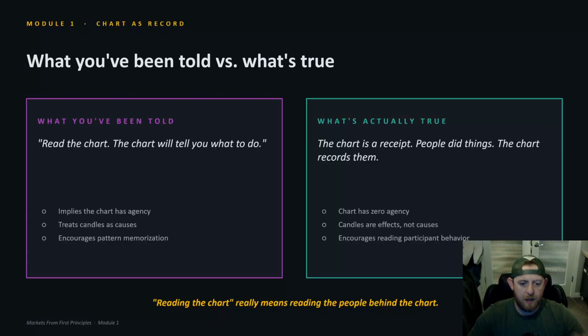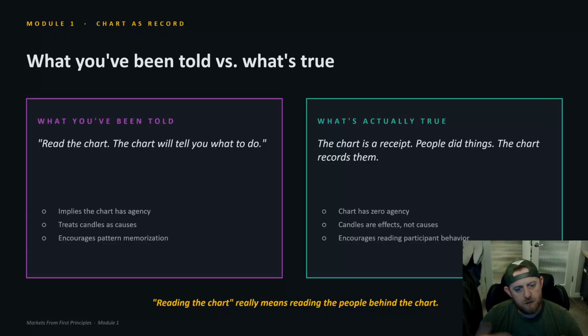the markets, reading participant behavior, and making decisions based on what you are inferring instead of what something else tells you to do. So if you're saying something like, yeah, I'm just going to go in and I'm reading this chart right now, that's fine. But what you should mean when you say that is, I am inferring participant behavior based on the price action that I am seeing. That's a much harder skill. It's much harder cognitively. But it's the only thing that actually generalizes.